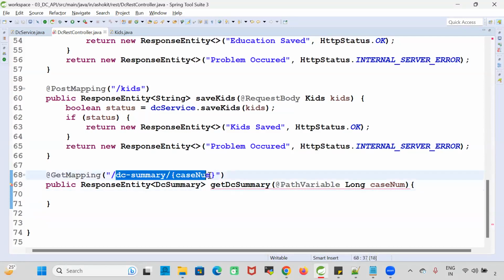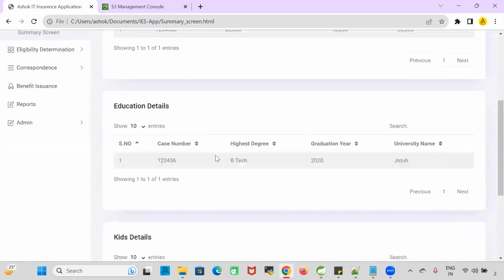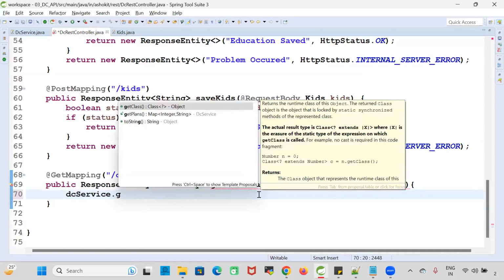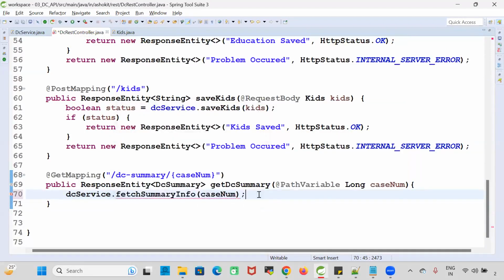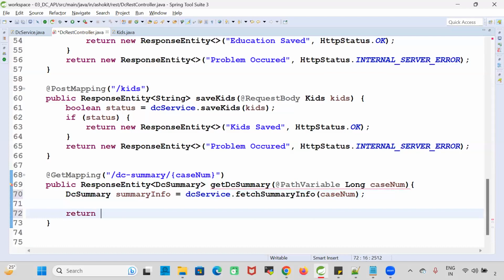Once we got the case number in the request, based on the case number, we can get citizen income data, citizen education data, citizen kids data. So for that, we have a method in the service, DC summary dot fetch summary information based on the given case number. Then we are going to return a new response entity of that summary.